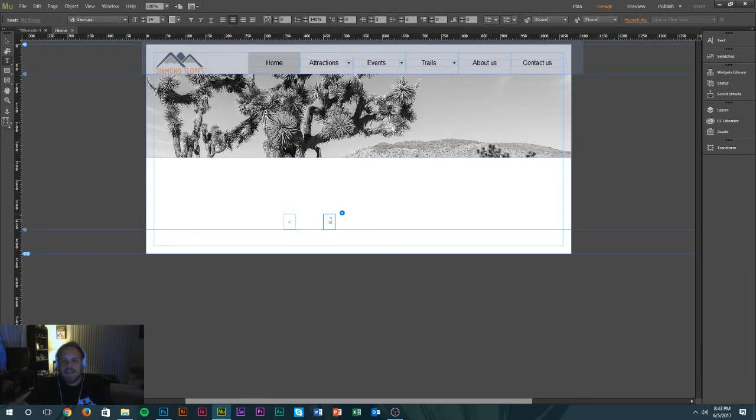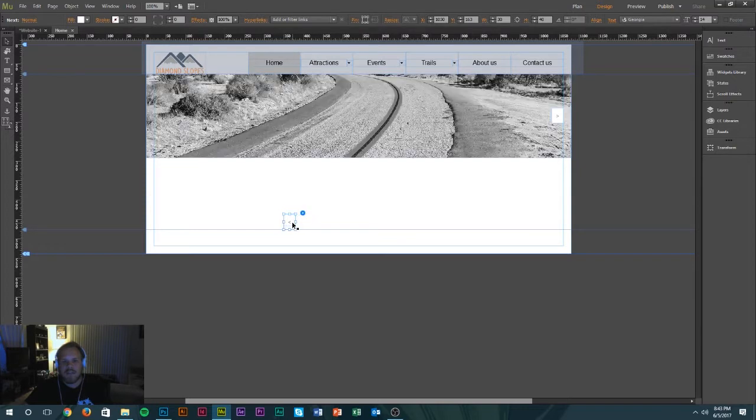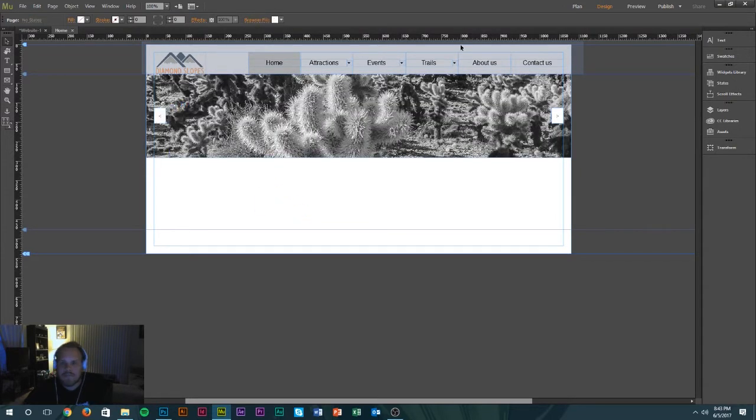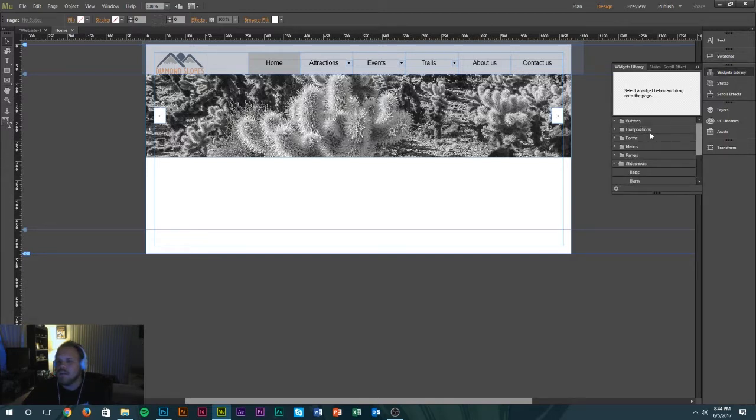Now we're going to take this. This is our next. We want it over here. And we want it in the center. Now we're in the center as you see that blue line. I'm going to do the same over here. And as you can see, we have a great starting point just for a website. We can have forms. We can have panels like accordions or tabs or tables. We can add social stuff.